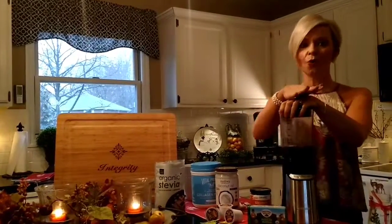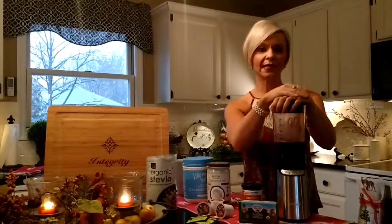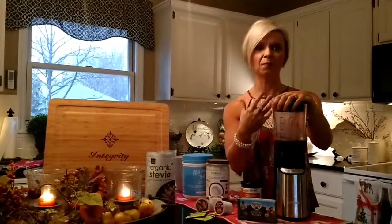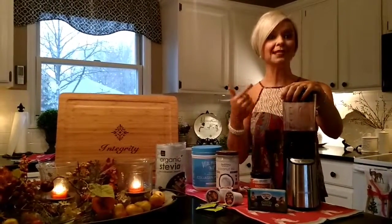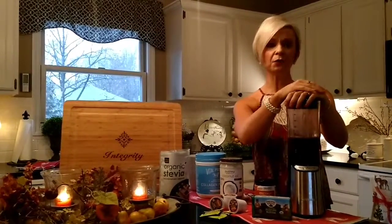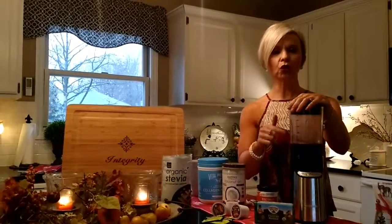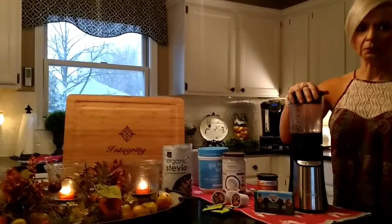I used to always have to have half and half, stevia. I always had to have some form of cream in my coffee. And what I was finding was having dairy was messing with my estrogen levels. I was having troubles with my cycles on a regular basis, where I would keep cycling. I would have a couple cycles a month because I kept dairy in, even if it was organic dairy. When I cut out the dairy, I stopped having hormonal issues. I cut it out completely. If you look at this coffee after I blend it, it looks as if I've added half and half to it.